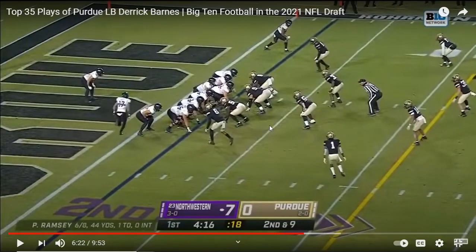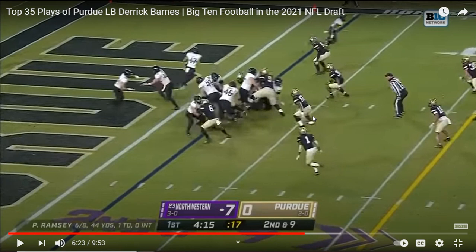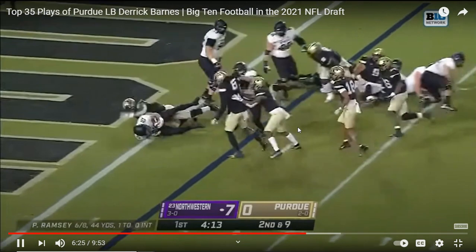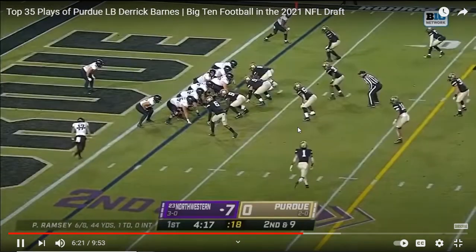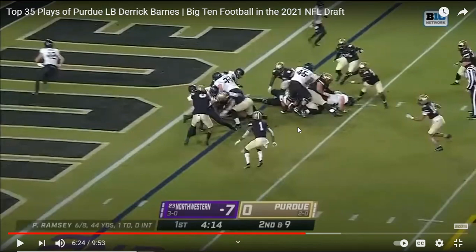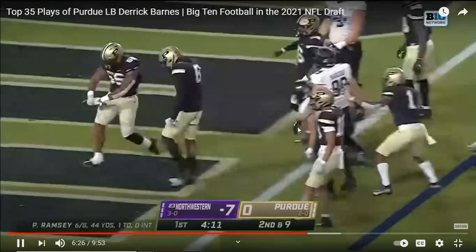Okay, so he's going to be, looks like the actual true Mike on this play. So versatility is another thing that we're kind of seeing from him so far too. We've seen him at high, we've seen him at Jack, we've seen him at stud, we've seen him at Sam, we've seen him at Mike, we've seen him quite a bit all over the field. That's another thing we can kind of glean from this, if anything. And there's that downhill ability I kind of told you about a little bit before we started too. How he's got that nice straight line burst.